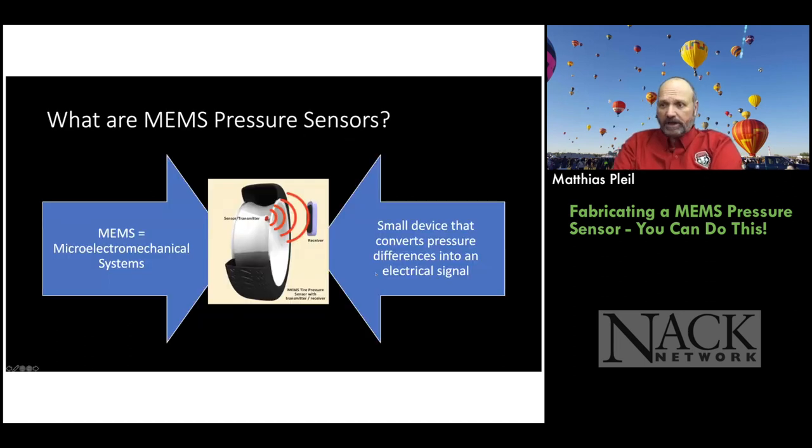So some of you may not know what a pressure sensor is, and a micro pressure sensor. We all deal with pressure, and we hear it on the news with the weather report and all of that, but pressure sensors are everywhere now, and it's one of the first types of MEMS devices developed, and it goes back, I think, to the late 60s. There's a company called Kulite that started all this pressure sensor stuff. So it's one of the oldest MEMS devices on the market.